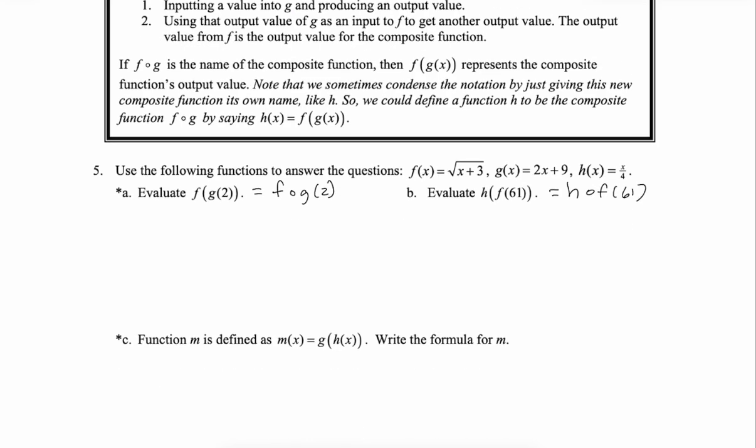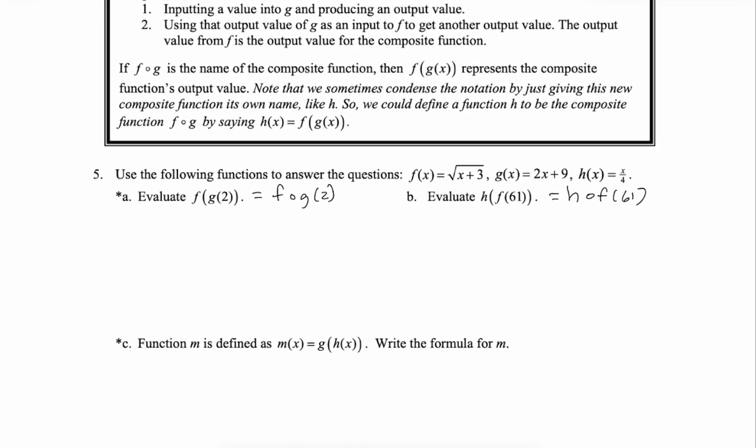Okay, let's start with this one. We're going to start with the inside, work our way outside. We're going to pretend that the f isn't even there. If I asked you to find g of 2, we know how functions work. That means to input 2 into this function. If I input 2 into that, don't I get 4 plus 9?